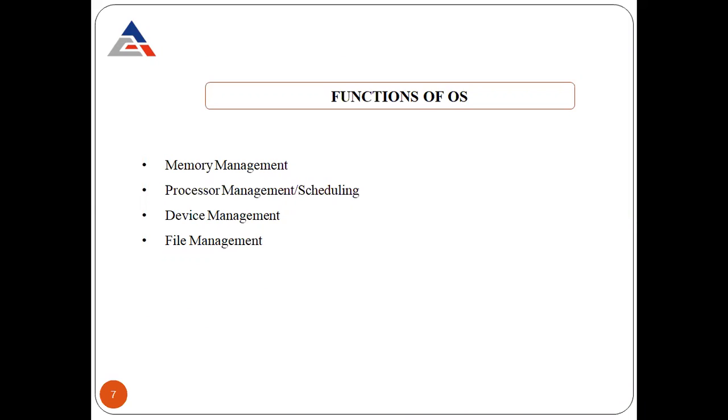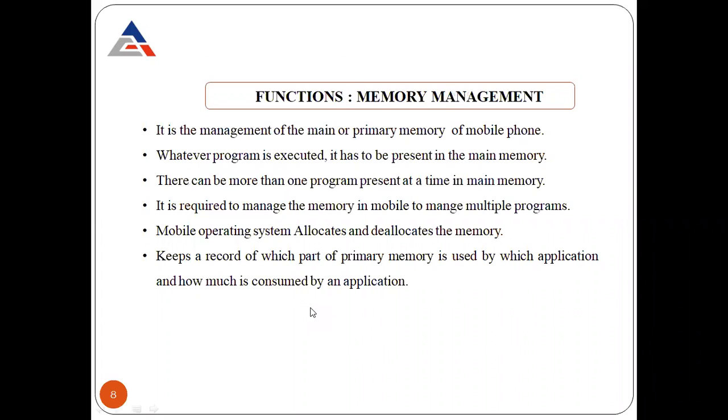Device management: how the operating system can handle or manage the hardware devices that are attached to the mobile. And file management: if a file is open but not in use, how we can avoid keeping that file in the main memory so that it does not disturb the processing of other processes. So this is what the functions are. We will start the functions one by one.